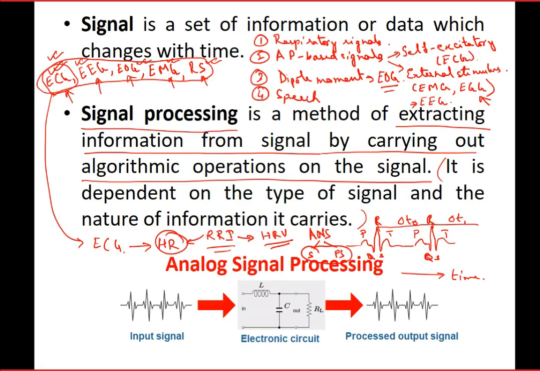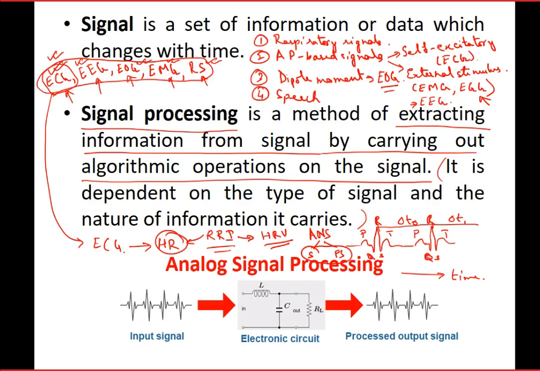Think of a condition when you are sitting: your heart rate has a particular basal level. But when you stand up and start running, what happens? The heart rate changes. And again, when you sit down, slowly you will find that your heart rate comes back to the basal level. So I mean to say that even though we say that ECG signals are periodic in nature, in practicality they are not periodic in nature.